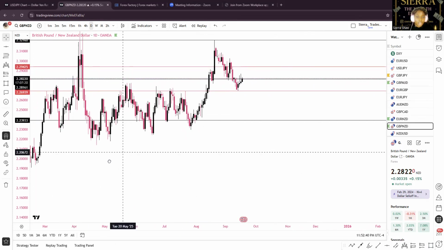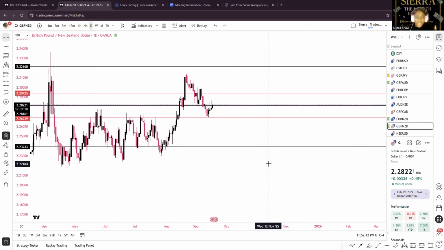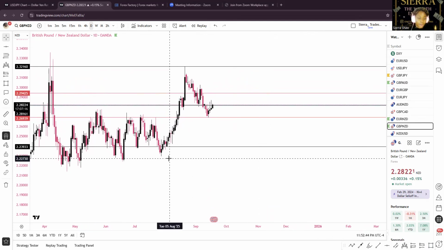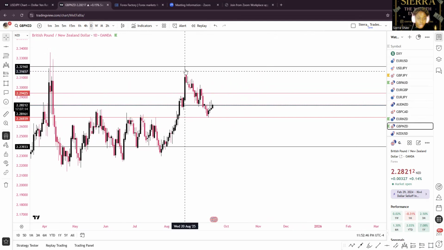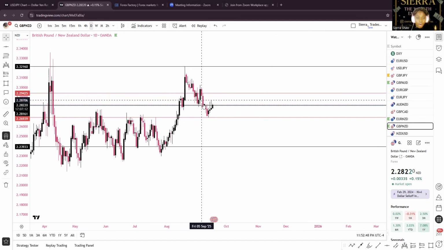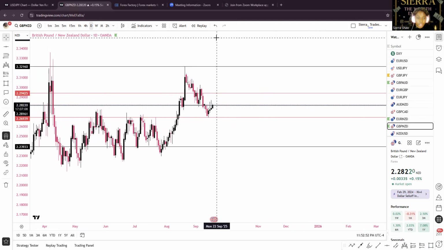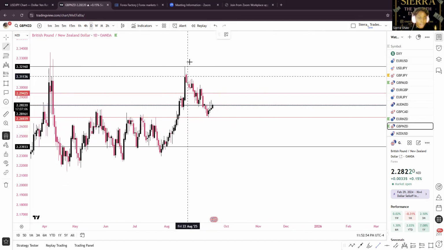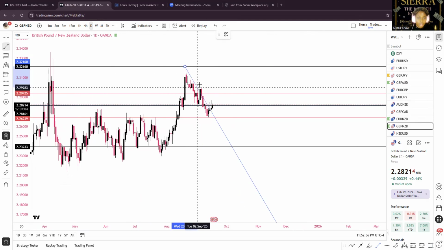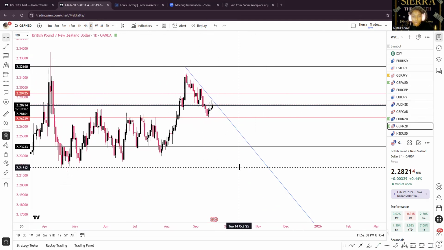And what I see here on my daily is a flag pattern, right? So we have our pole here, and then we have our correction, and then eventually we'll want to look for an impulse for price to buy up. But this is our daily time frame. It could take a while for this flag pattern to play out here.